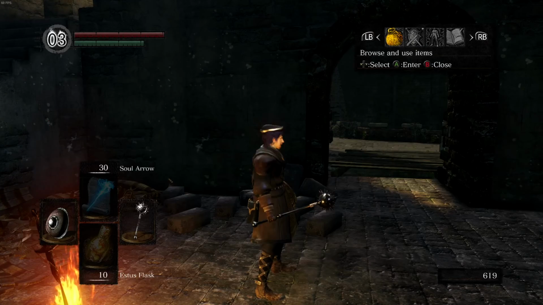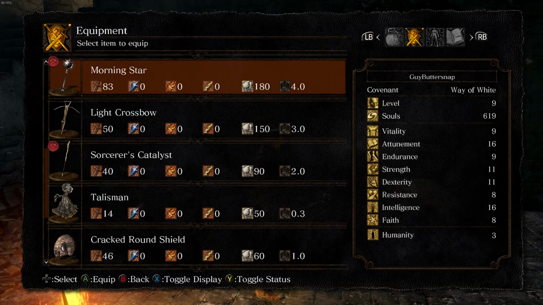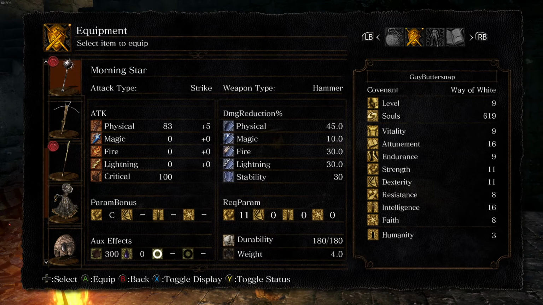Let's go ahead and pop a couple items. Also, let me examine some of our equipment just to understand it a little bit better. A big part of Souls 2 is actually reading comprehension, of all things. Toggle display, also seeing the item description. Hammer with a sharp spike on its pommel, one of the more barbaric cleric weapons. Uniquely, this hammer inflicts thrust damage and causes bleeding, which is interesting. Scales purely with strength, as you can see with the little C icon with a muscle man there.